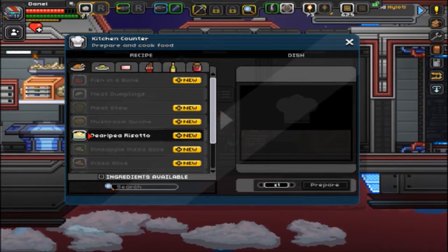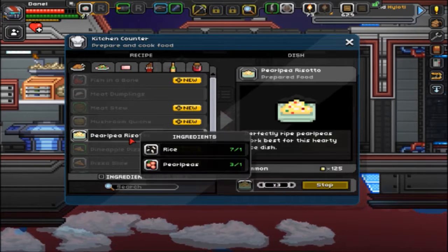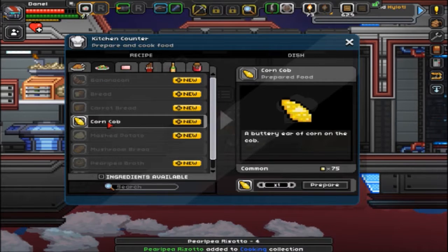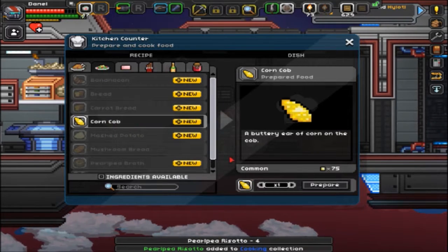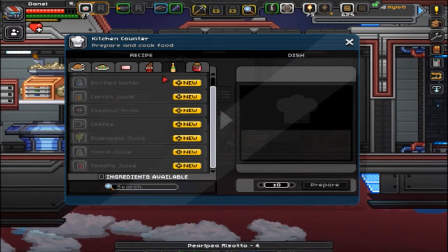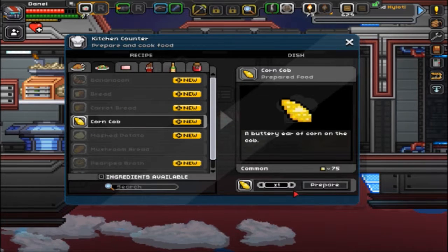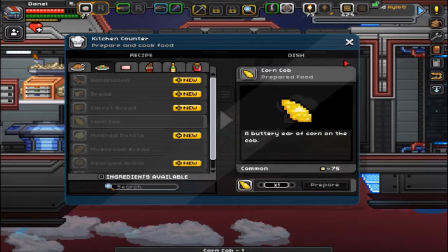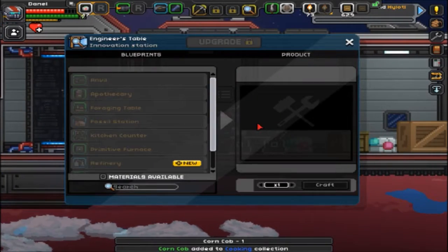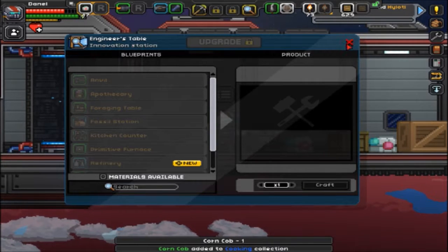What can I? Risotto. Nice. Corn cob. Delicious. Can make sweets, beverages, some jam. So what did I need this Durasteel for, other than the armor? Need more, another silicon board.